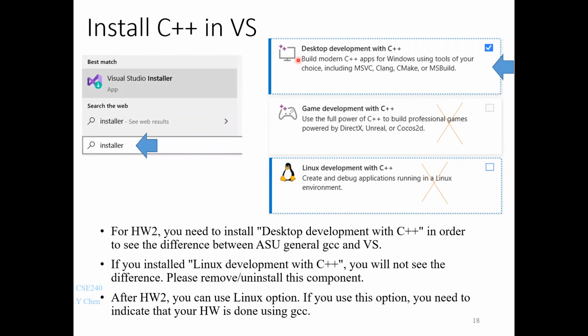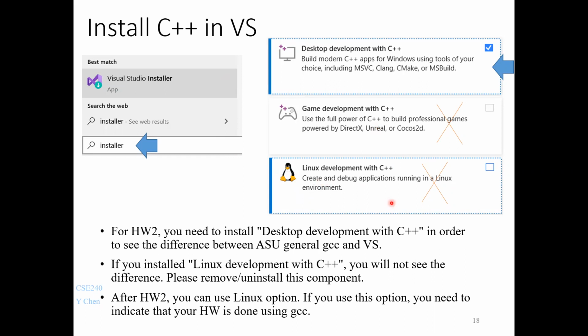You find the installer. Now you will be adding components. You can see there are multiple C++ options. I want you to add the desktop development with C++. You need to add this one. You don't need to add game development. We don't develop games, but if you want to develop games, that is your choice. There is no problem with me. Here, very important, you don't add the Linux C++.